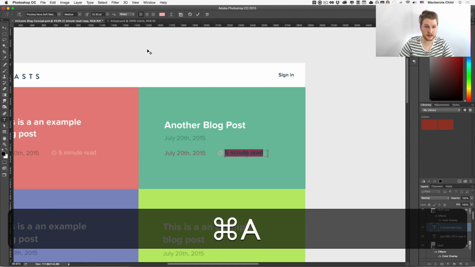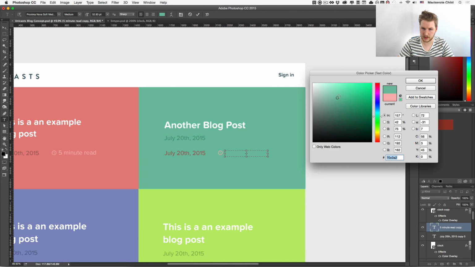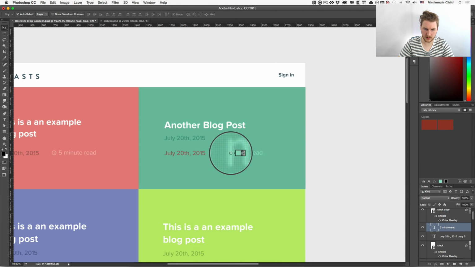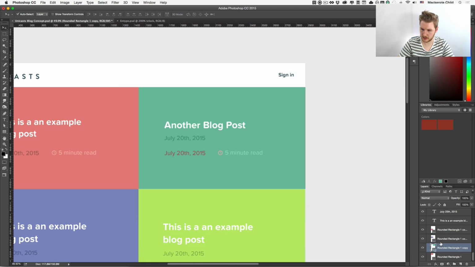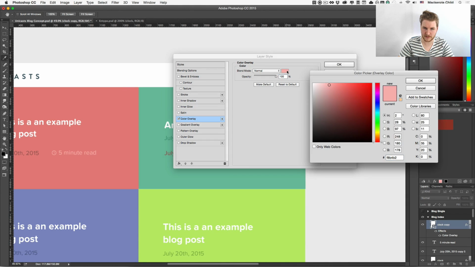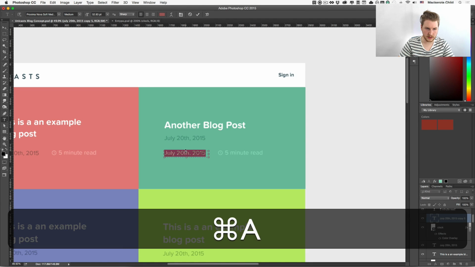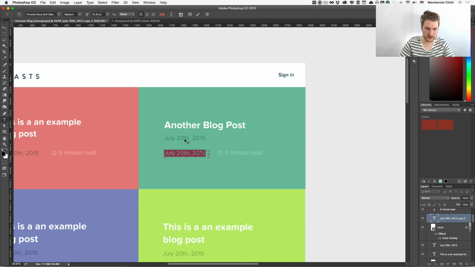So let me see how this looks on here. We'll do a lighter green. Let me change the clock. And we will change this to this color.